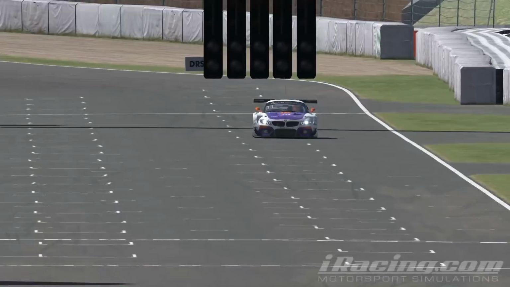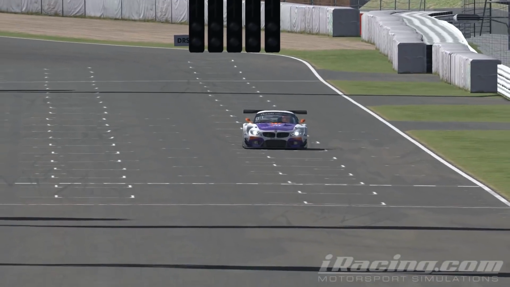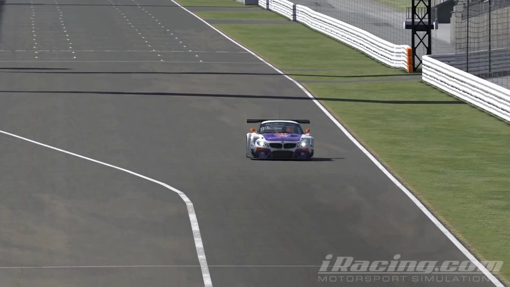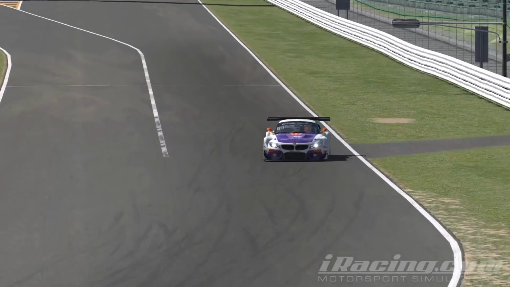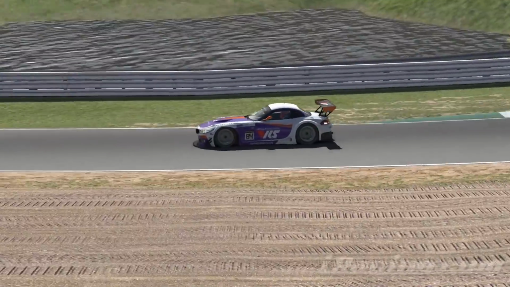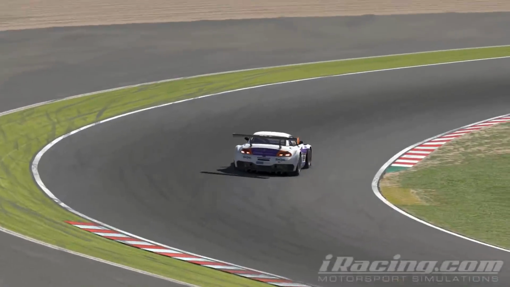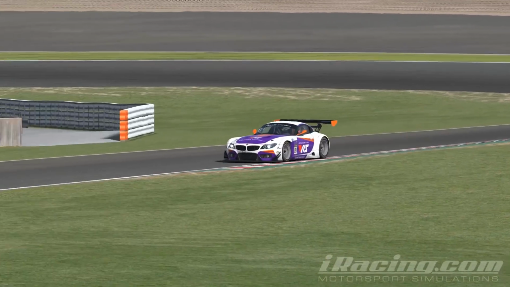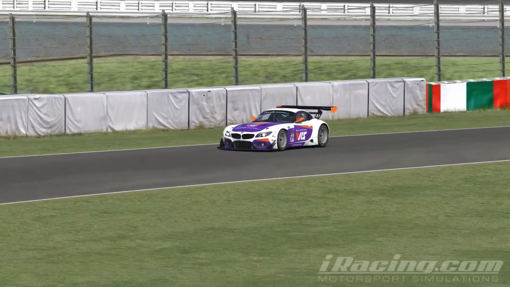This week the series heads to the flowing but challenging Suzuka circuit, where I'll be looking at a lap driven by Rens Broekman in the BMW Z4 GT3, which is driven in default afternoon weather to match the official series. I'll play the lap in full for you first before then going into further analysis.